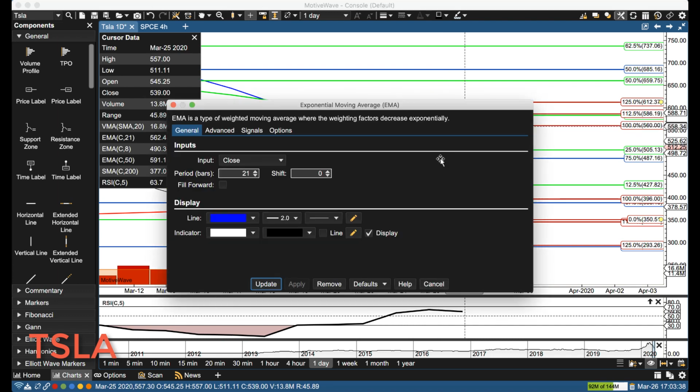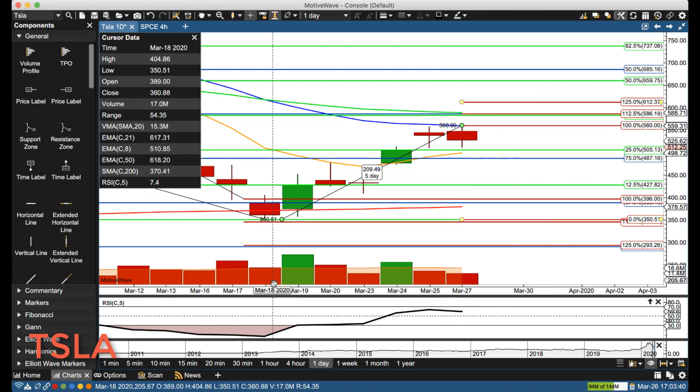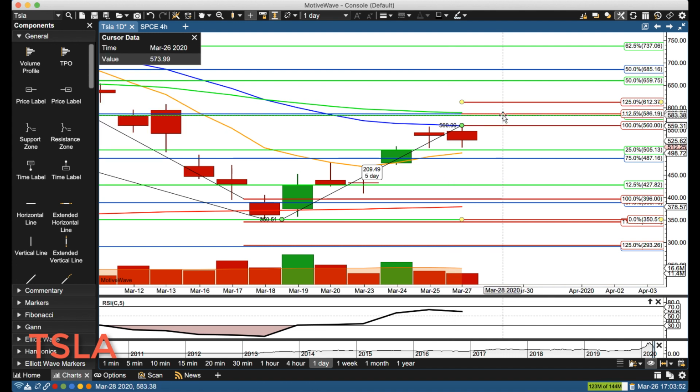I'm just going to update this. Just gives us a little stronger cluster with this little reversal bar here. So key 560 is the key level. On a breakout above 560, we'll start watching for 586 and 612. 586, we have a few levels lining up there, so that's one we will not ignore.